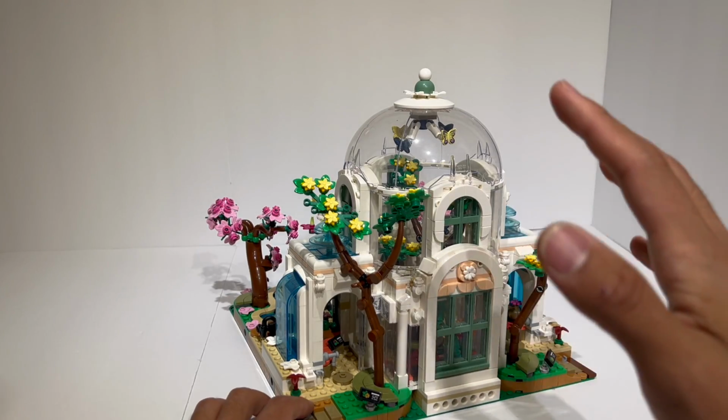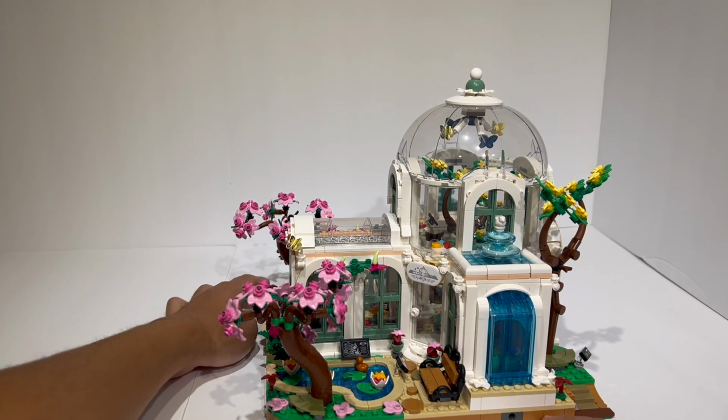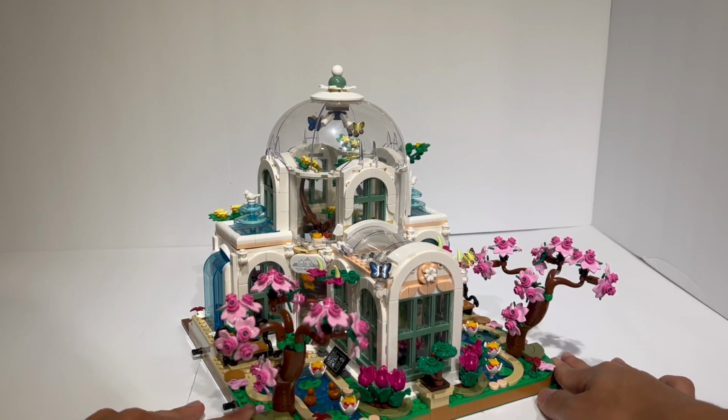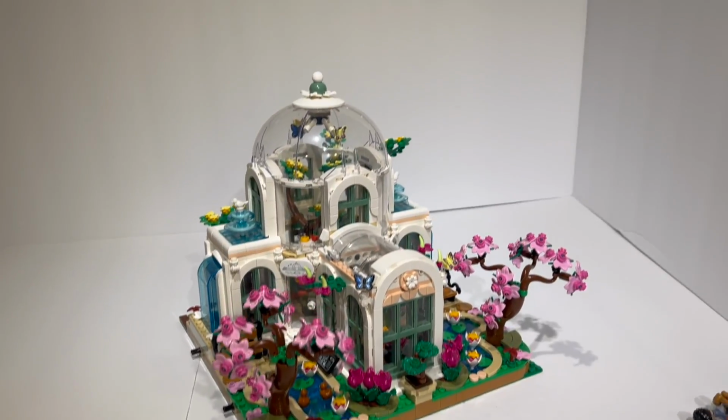But the most impressive improvement, at least to me, is the fact that the roof is actually removable. Much like any good modular building, you need to be able to get into the inside, so you can actually remove the roof, and we'll take a look at that in a second, but first of all, I just kind of want to appreciate the exterior of this build first.